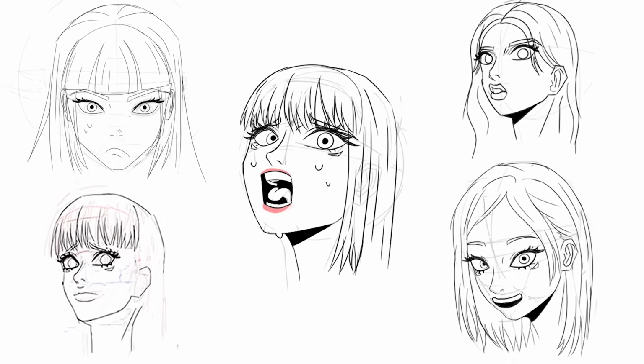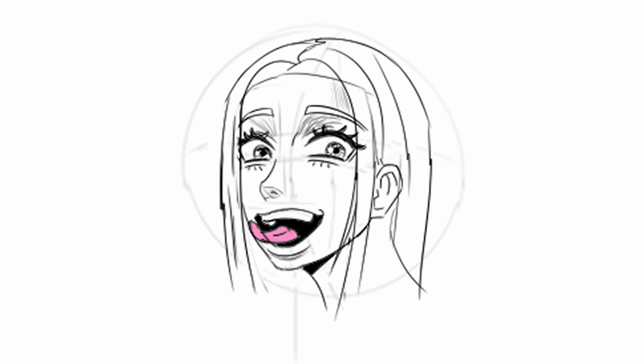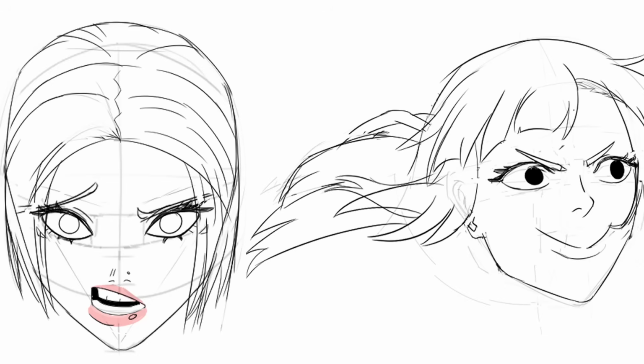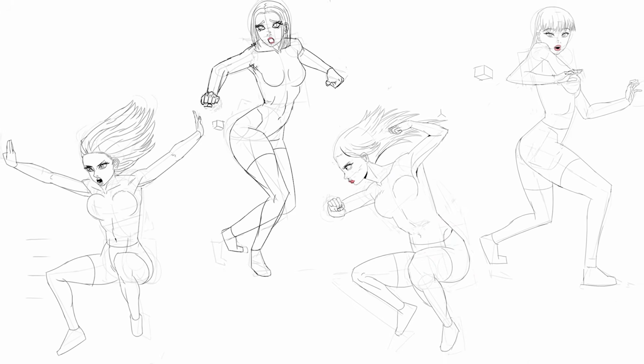But alright, here's some of the faces I drew today. They're looking pretty good. I especially like the expression in the middle, and this one was my favorite from today. I just like the vibe. And yeah, this is what I finished the day off with. But alright guys, I don't know if you can hear it, but the trenches are calling me. I worked on hair, windy hair, but the biggest thing I drew today were these poses, and my main goal here was to tackle the ribs and pelvis.